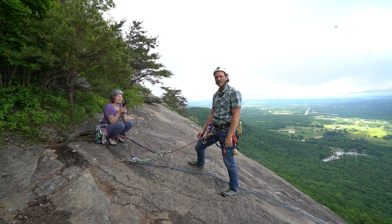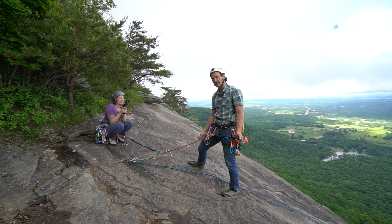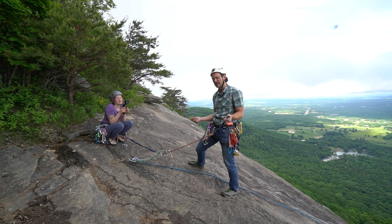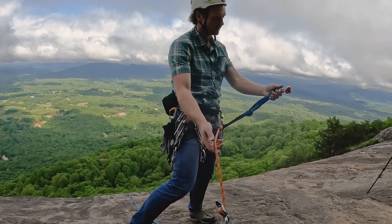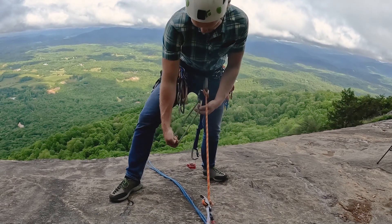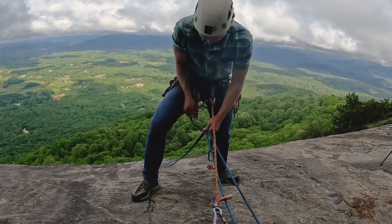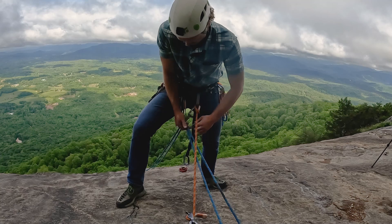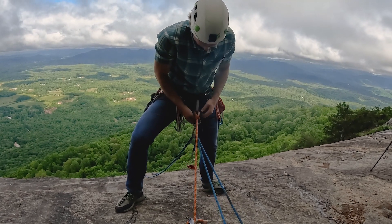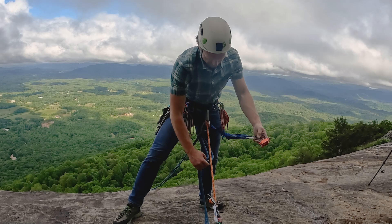The last option — when you're rappelling with somebody who's maybe unfamiliar and needs some extra help and just isn't comfortable doing it on their own — is to do a tandem rappel where you attach them to your rappel line. I like to separate my PAS from my extended rappel in this practice. I'll start by grabbing the rope with my third hand so the rope's unweighted, then I can put in my ATC.